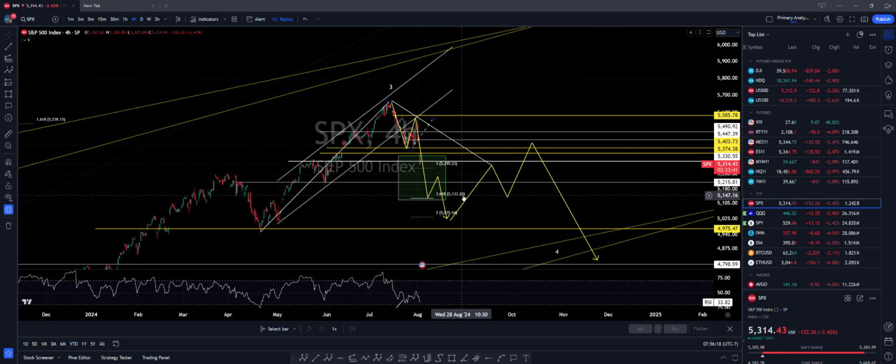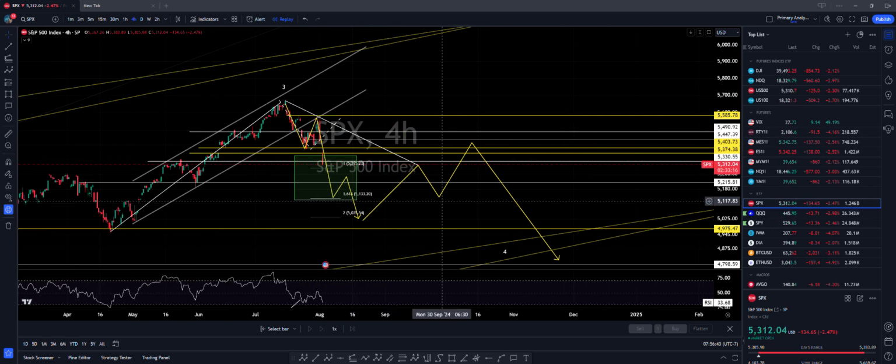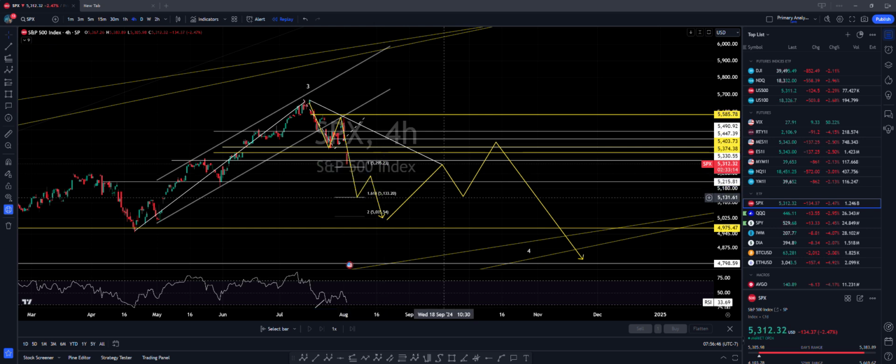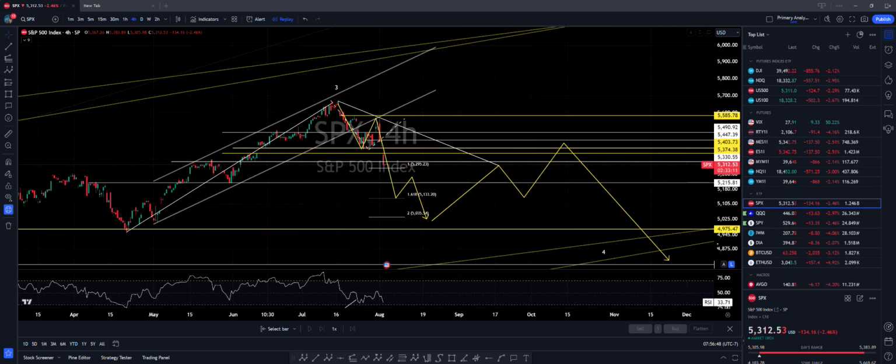So this is what I'm looking at, since we are already here. I don't want to rush into a trade here with the very high cost of premium right now, with the VIX being inflated at this point. So let this trade for a little bit, and have more clarity before we take any new position. We don't want to short here because, let me just delete this, we are breaking this structure.